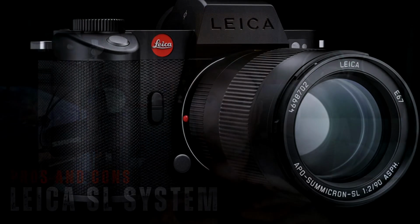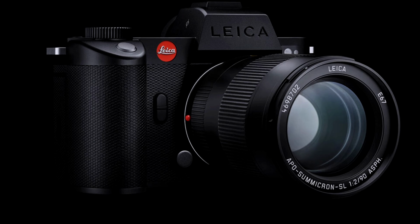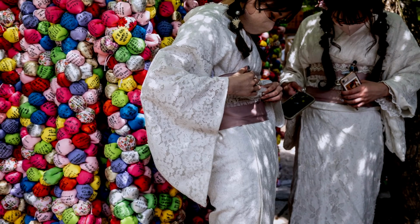So those are the pros and cons of the Leica Q system. All right, moving on to the Leica SL system. This comes in sort of two ways. You can buy the Leica SL2, which is a 50 megapixel sensor. So if you're into advertising, commercial work, or you just care about having a high megapixel camera, you can buy this option, or you can buy the Leica SL2S, something I'm more interested in, at 24 megapixels.